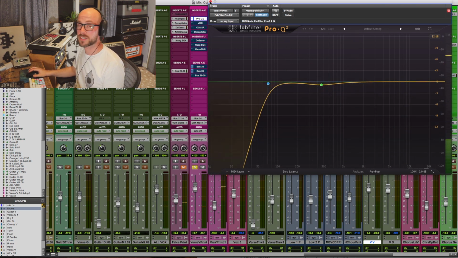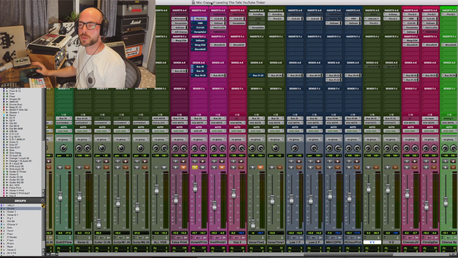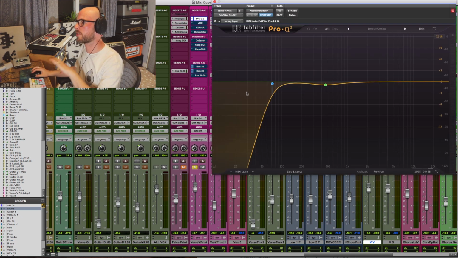Okay, so that's very subtle what I'm pulling out there. In some cases you will be doing more because you'll have a bit of a honk in the vocal or whatever. But to be honest, I was pretty happy with the raw sound on that. I didn't have to do too much. The purpose of this first plugin is to control any unwanted resonances in the vocal.